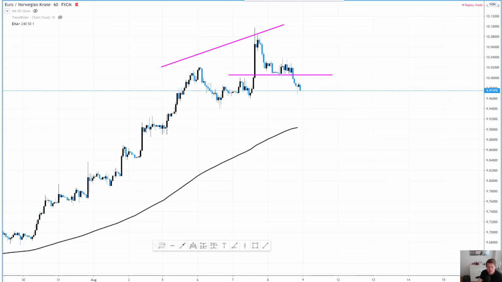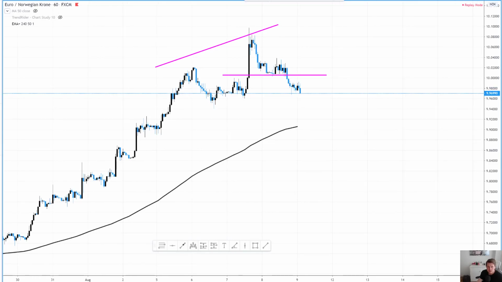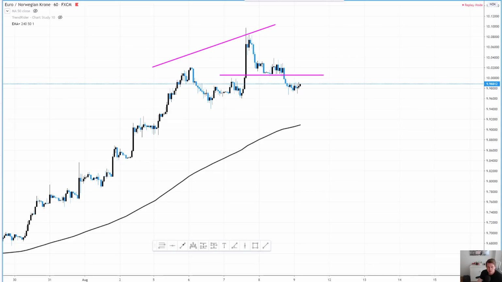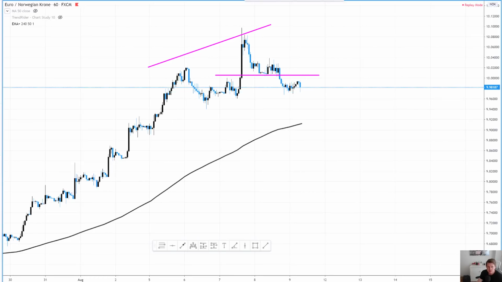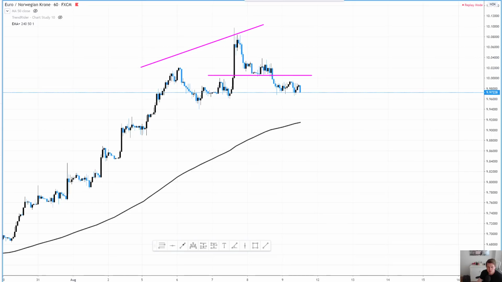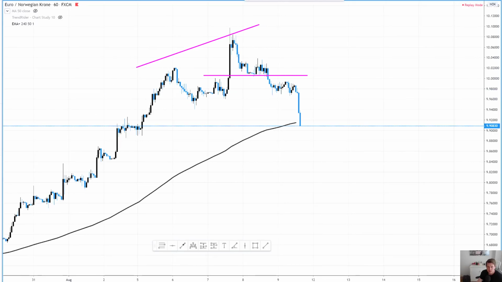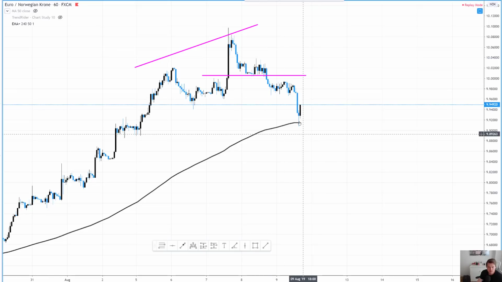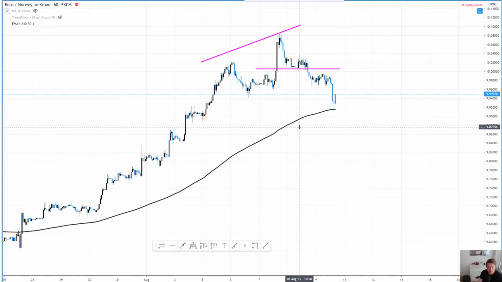And let's see what happens afterwards. You can see it's ranging a little bit, but it's quite normal. The price rarely goes in one straight line to your target. It's always a wave function or a wave movement. And then you can see, okay, a few candles later, the price dipped into this moving average, and you would have been out of your trade.